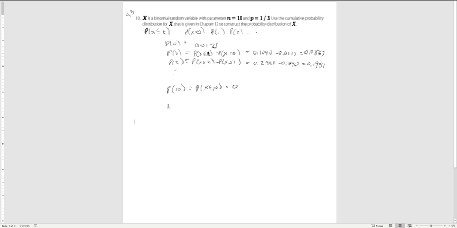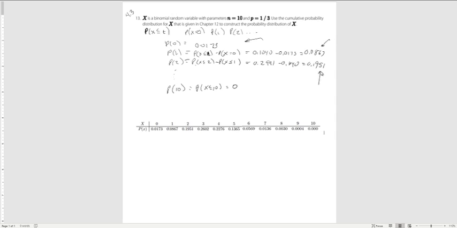Now if we actually fill out that whole table for this, I've got that here, and there it is spelled out. So the probability of x at 0 was 0.0173, which we just had up here. Then we have the probability that x equals 1 was the one we calculated here. 2 is calculated there, on out to 10. So there we have our set of calculations for our probability distribution.